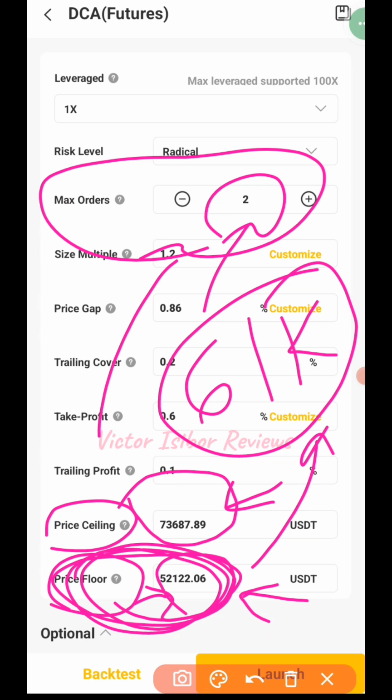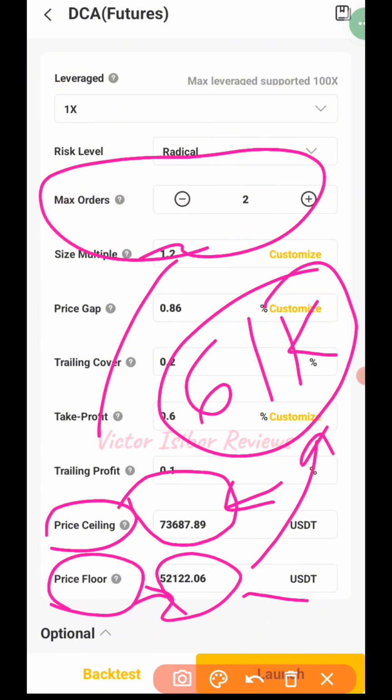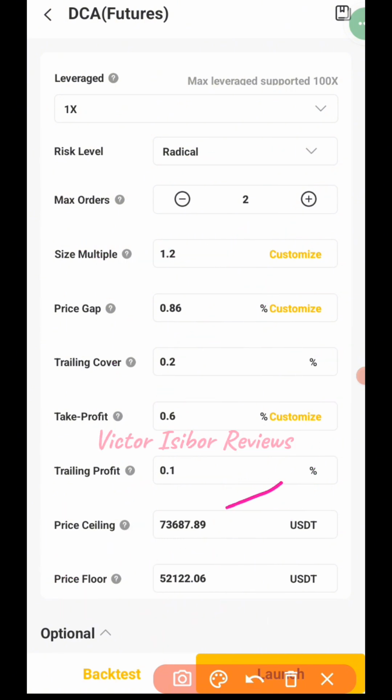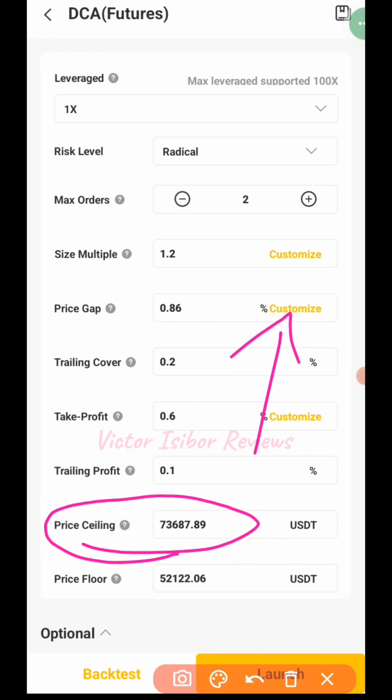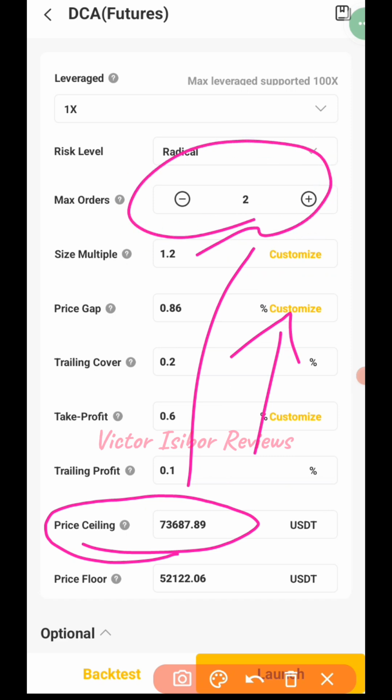So also, if you are shorting, you are saying the price of Bitcoin will come down. As at when you open the trade, Bitcoin was shorting. And as soon as you open a short trade, Bitcoin starts pumping. If it pumps above this price ceiling, even if you have an order that is supposed to be open at this point in time, this bot will write price ceiling. The price is too high. If I open it, I'll put your account in jeopardy. So it's a safety measure.